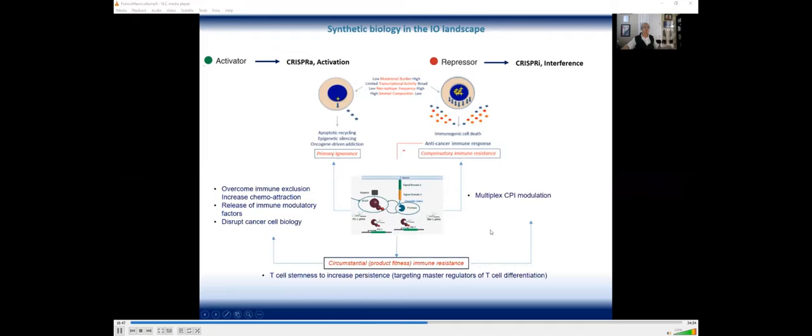At the same time, what do you do for immune-excluded tumors or silent tumors? Here it's not going to help to use checkpoint inhibitors for the simple reason that these tumors don't have them. In this case you have to do something better. You have to overcome exclusion and create chemoattraction. You have to raise immunostimulatory factors that make it more immunogenic. This can also be done by disrupting cancer cell biology. Finally, about stemness - this helps in all cases because it has nothing to do with the biology of the tumor. In stemness you want to make T cells that last longer. They can get to the tumor, can colonize, and not get exhausted. That can be done by addressing specific modulators, master regulators of T cell differentiation that can be modulated, like c-Myc.